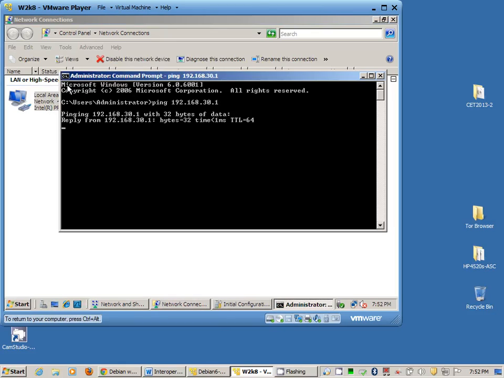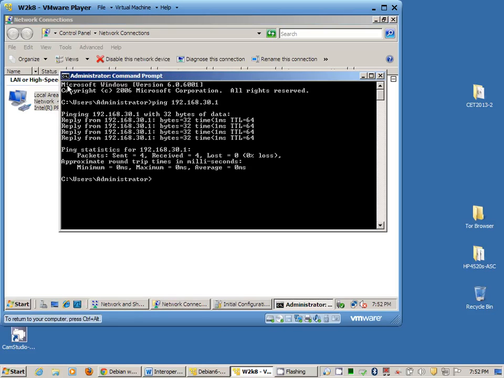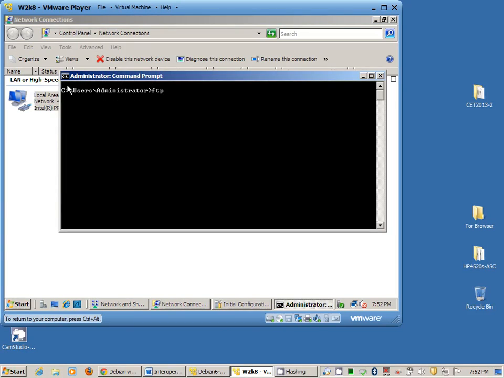Possible. Now, remember we installed Telnet, we installed FTP. It's time for us to try them now. FTP to my Linux server, 30.1, correct? Here we are. New user. Login successful. I do a listing. Nothing inside there.